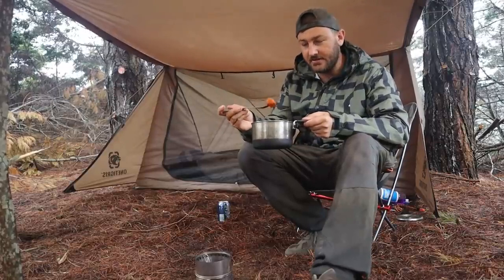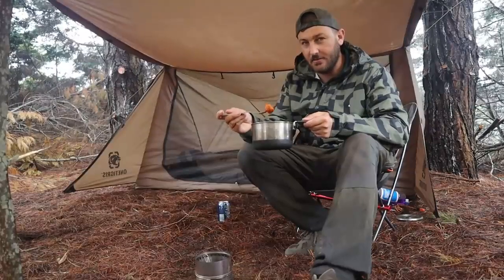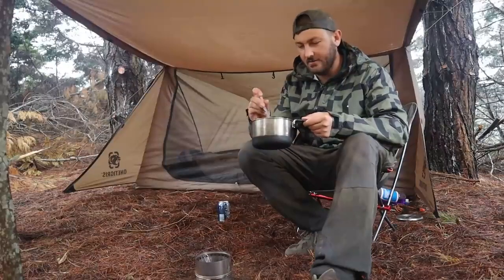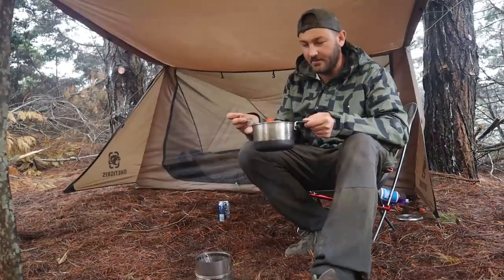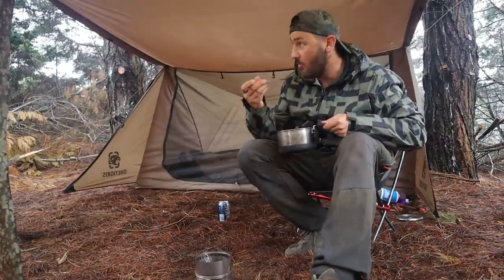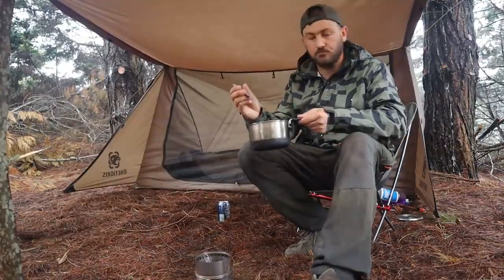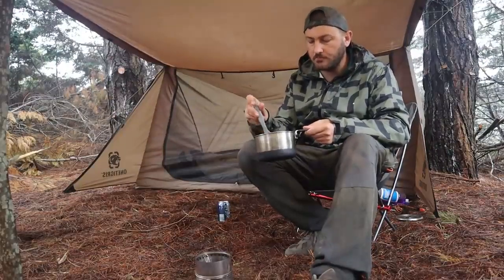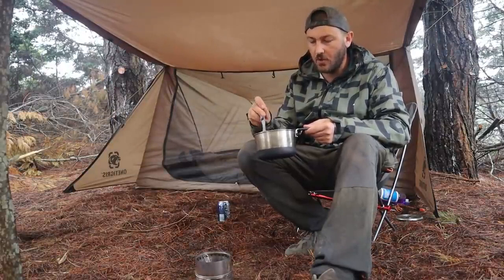These meatballs taste exactly like the meatballs you get in a Subway sub, like a bread roll. They taste exactly the same. I wonder if this is their New Zealand supplier. Oh, they're good.